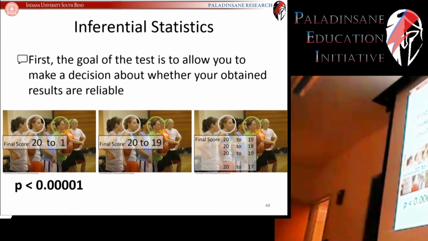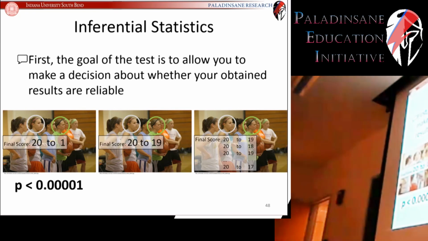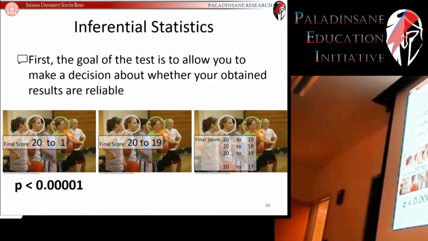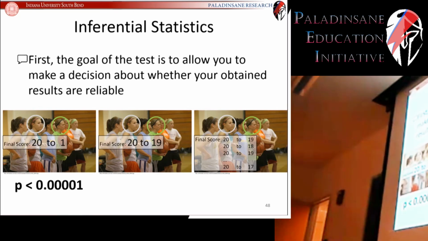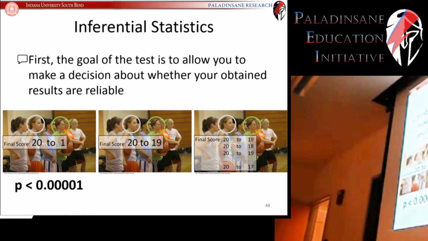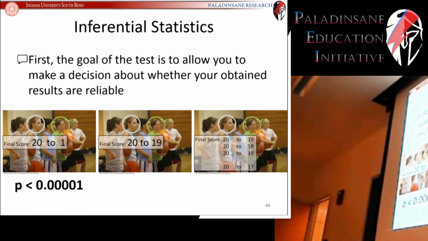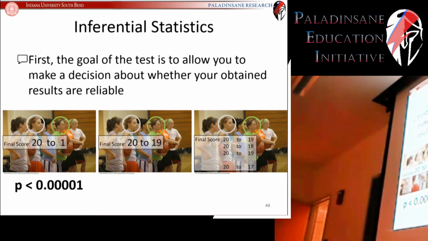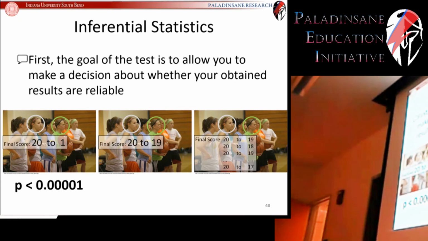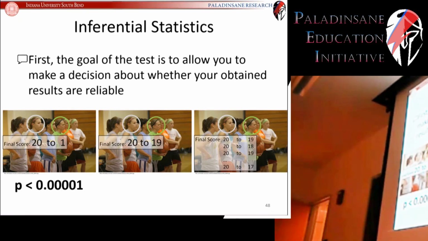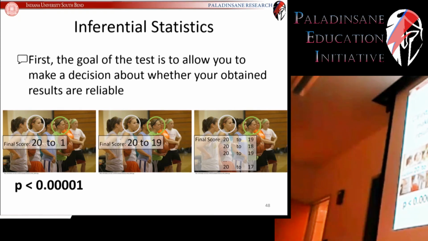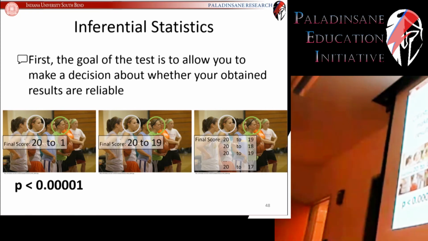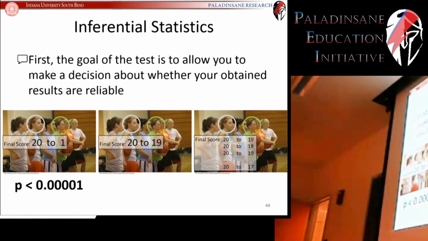What about 2 times in a row? Well, the chances of her winning twice is like flipping 2 heads, right? It's a 1 in 4 chance, it's 25%. What about 3 times in a row? Well, that's like flipping 3 heads in a row. That's an 8%, no, that's a 12% chance. So the probability of her winning 3 times in a row just by fluke, just by chance, is 12.5%. Still not low enough. What about 4 times in a row? That takes it down to 6.25%. Still not low enough. What about 5 times in a row? Now we're finally below that 5% threshold.